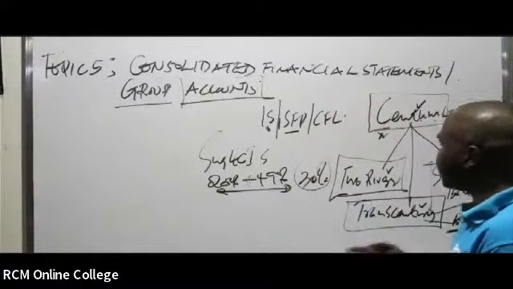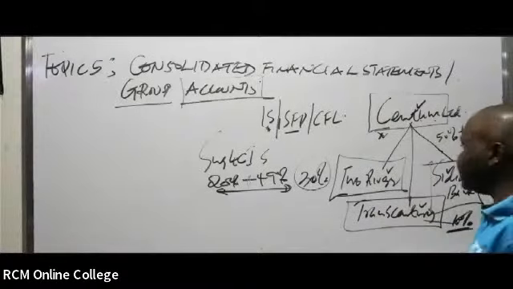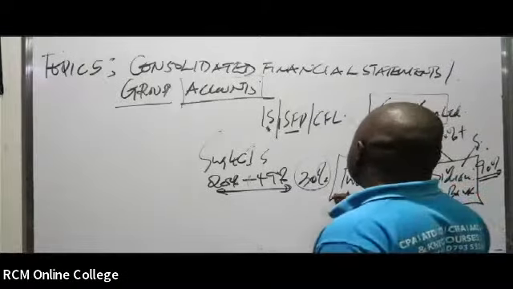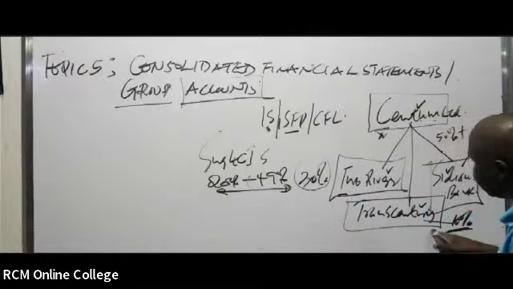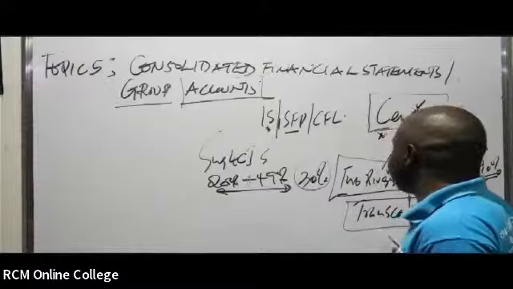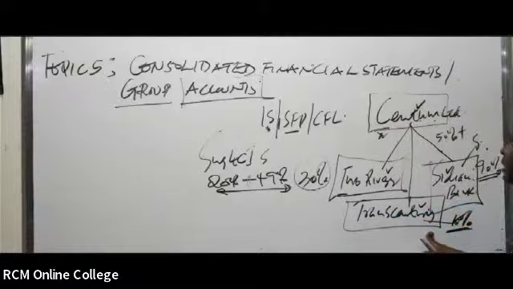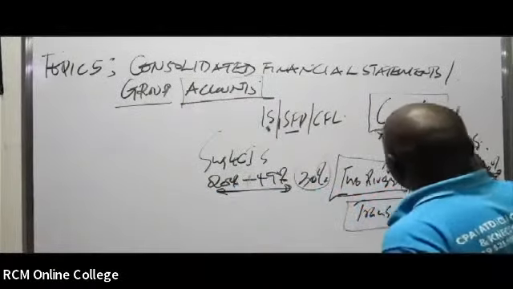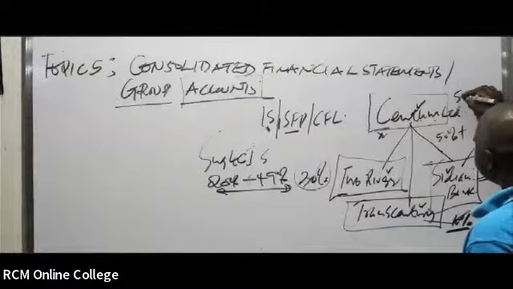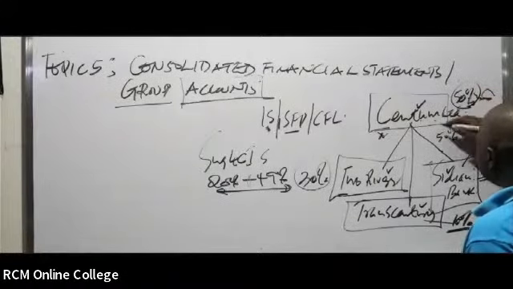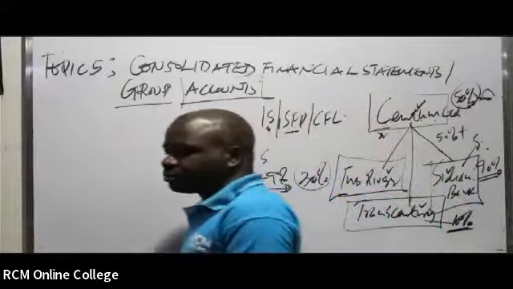If it goes up to a 49% ownership stake in that other company, Two Rivers for example, it becomes what we call an associate. But if it is less than 20%, this transaction becomes just a simple investment. If it is 50-50%, remember for a subsidiary we say it is 50% plus. So it means it is 50 point something plus, it becomes a subsidiary. But if it is 50% exactly, that other company becomes a joint venture.